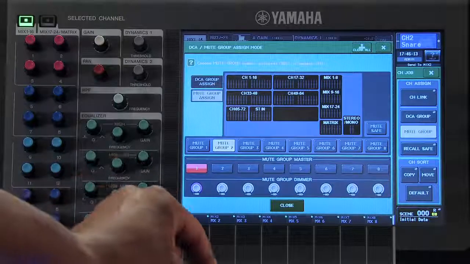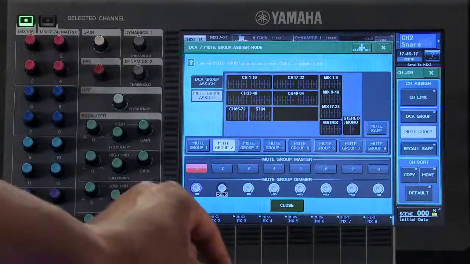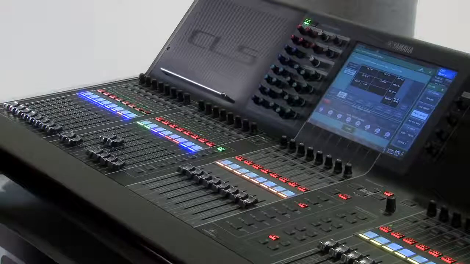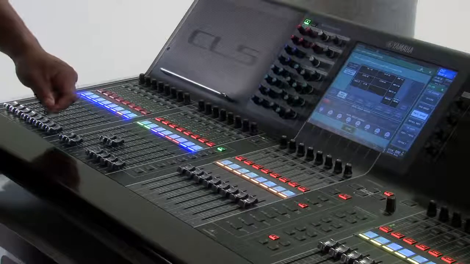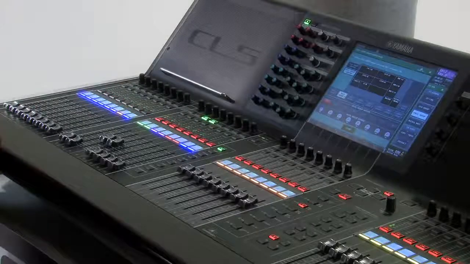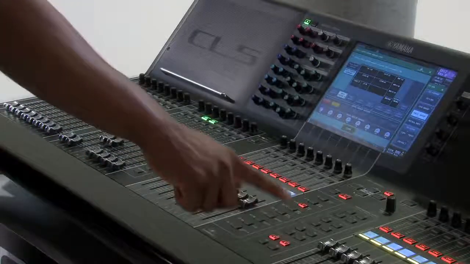Next, I'm going to set the level for that dimmer. After that, press the Select button on the channels that you wish to add to that mute group. Now, when the Mute Group Master for mute group number 2 is activated, those channels will dim by 20 dBs.